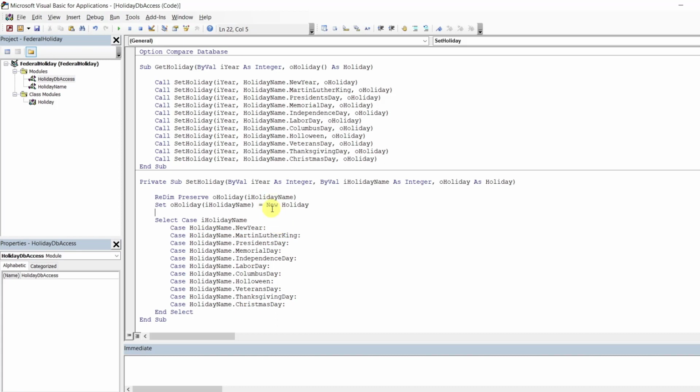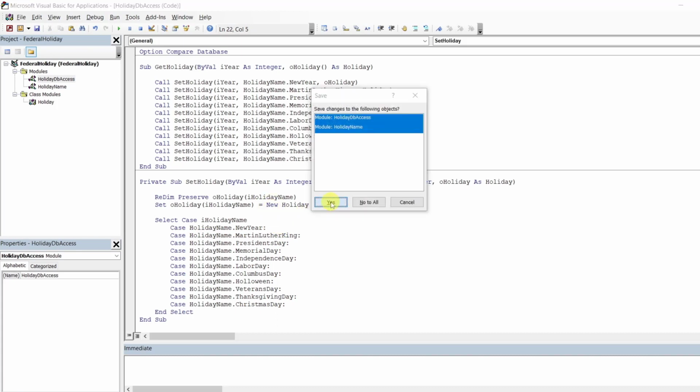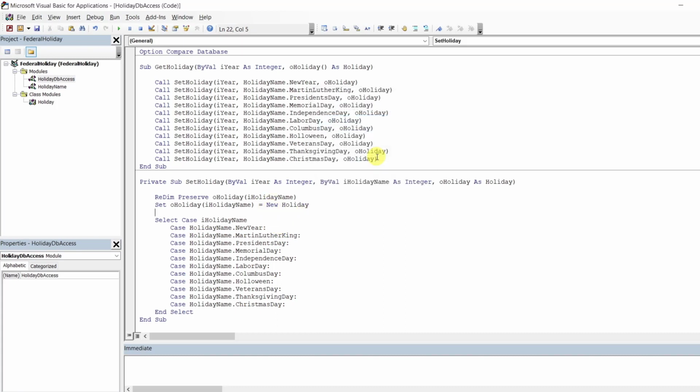So hold on, just a sec. Control S, save. I want to see something here. So we got IntelliSense there.